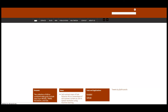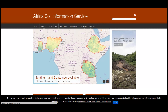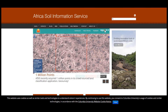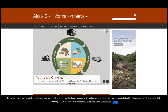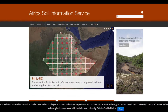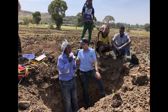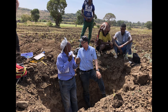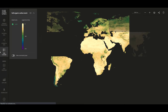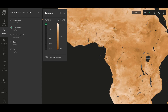The Africa Soil Information Service project, or AFSIS, was undertaken to improve this situation. The project compiled existing soil data from 300 sources and 18,000 locations across Africa and harmonized it all into one common digital format. Additionally, primary data was collected from 9,000 locations. All of this was combined to create data sets of 250 meter resolution, which formed the basis of Pan-Africa soil maps.